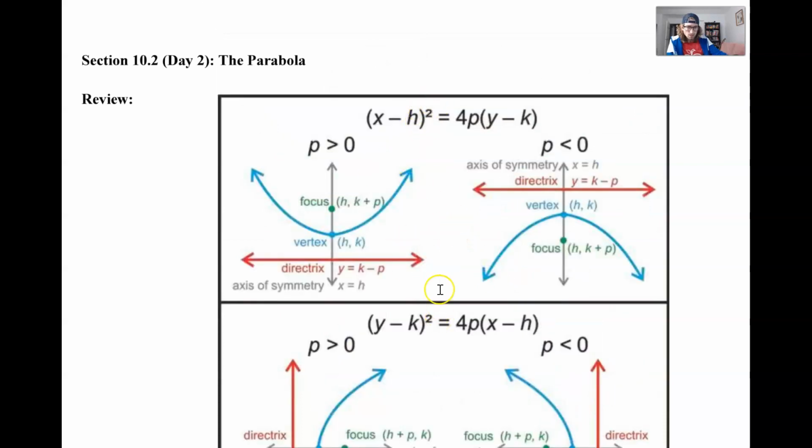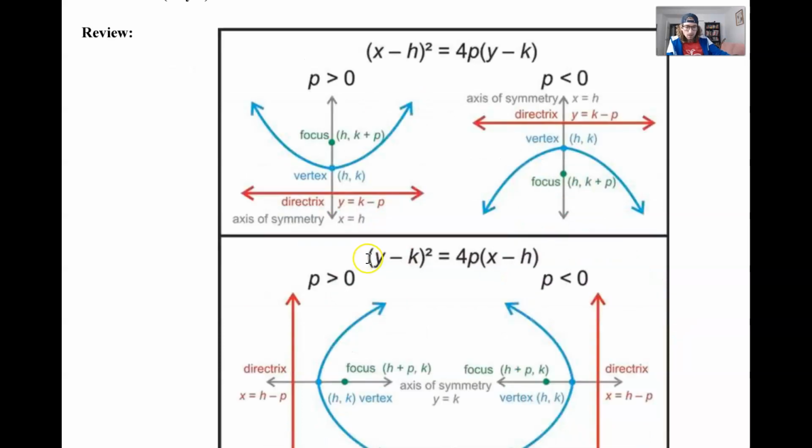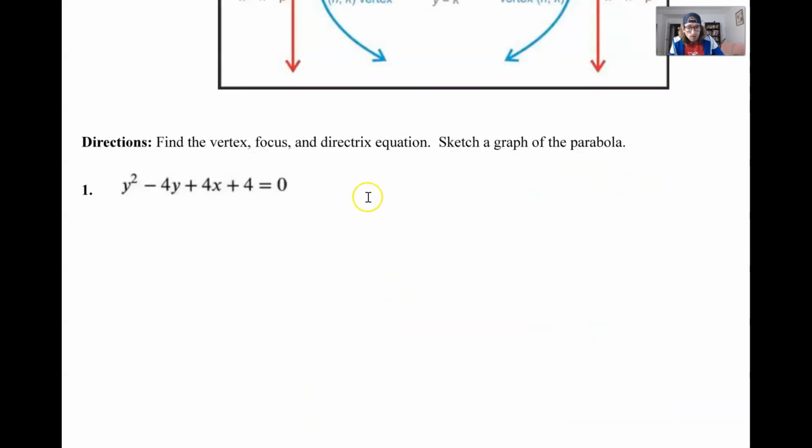So we've got the equations here to remind us. We were working with the letter a on Monday. p is the same type of thing. And it'd be good to look at this every once in a while when going through these notes. Think about, where does the focus have to be? The focus is always in the cup part. The directrix is always on the other side, but the focus and the directrix are always the same distance away from the vertex, either up and down if the x is squared, or left and right if the y is squared. So compared to Monday, we're going to be working with equations in general form.